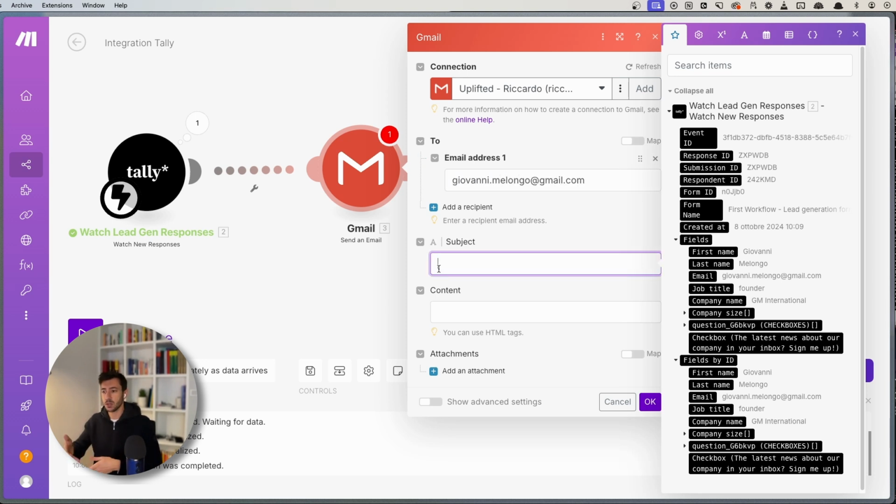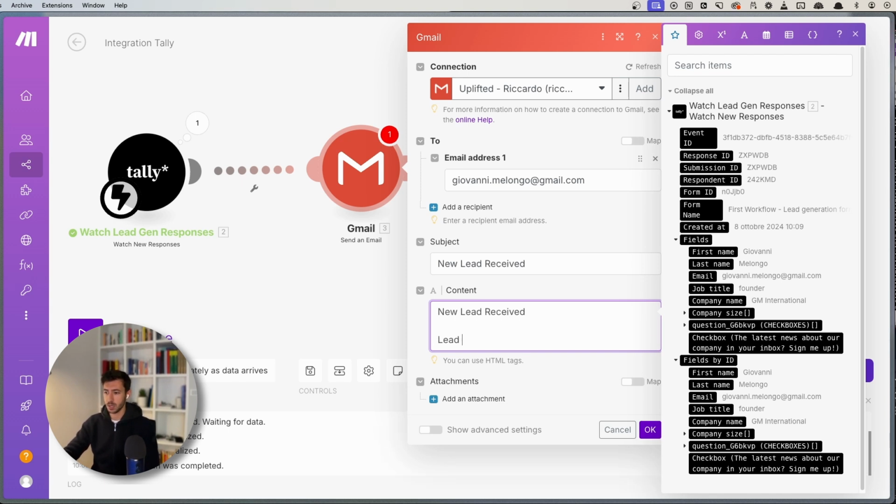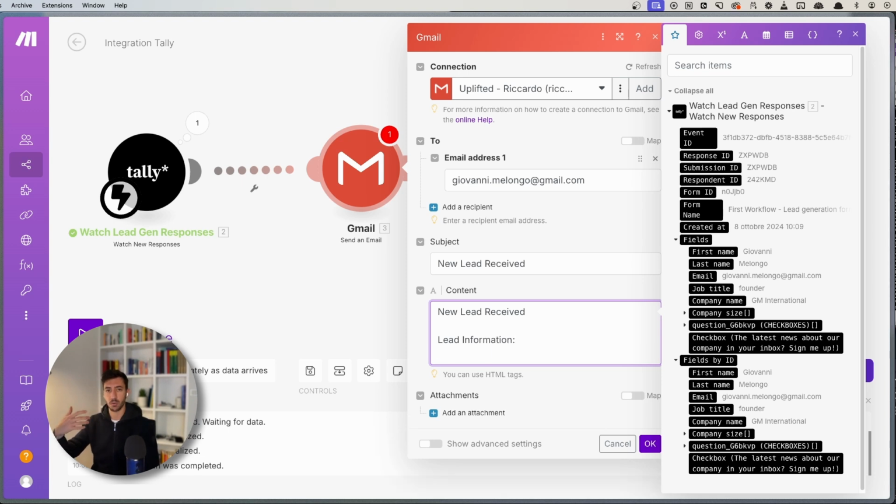In subject, we will add "new lead received", for example, and then in content, we will create the actual content. So we will say new lead received, lead information, and here we will complete the lead information. We'll use first name, or we can use full name, for example, using first name and last name as fields.